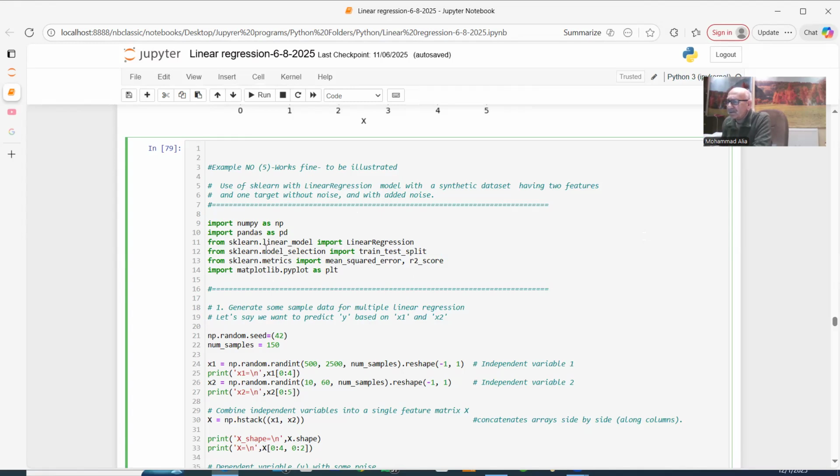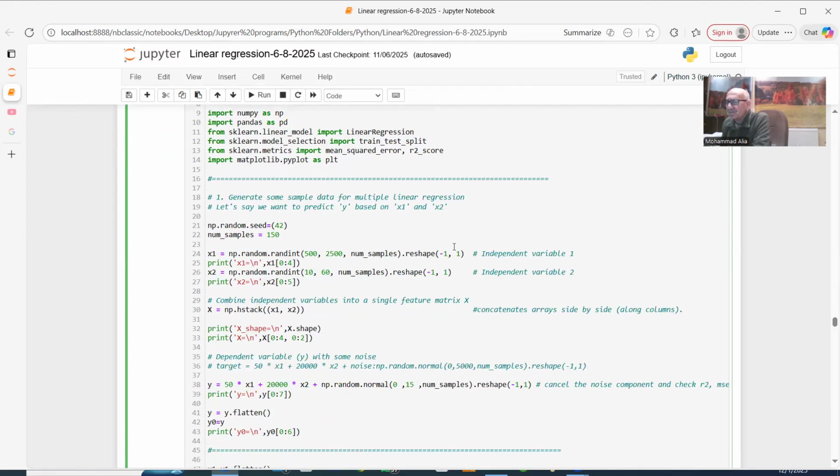So from linear model, this is a submodel in SKLEARN, we import LinearRegression. Note how it is written with a big letter L and a big letter R. Each of them is capital. All other added things here, now we know.